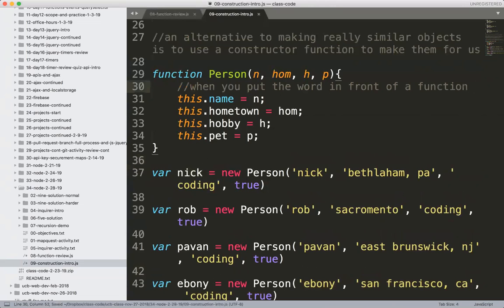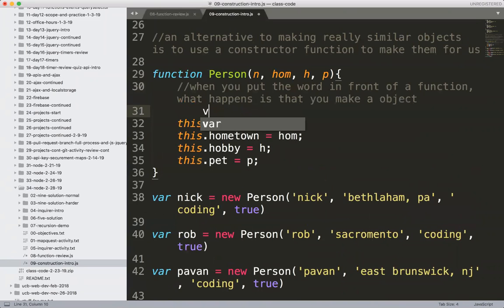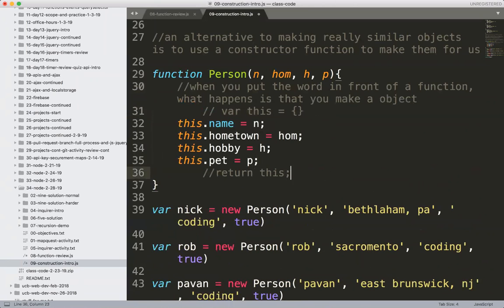function, what happens is you make an object like this, right? It's almost like you var this equals an empty object, and at the end, you return this. So this is what happens. We do var nick because we put new in front of this function.